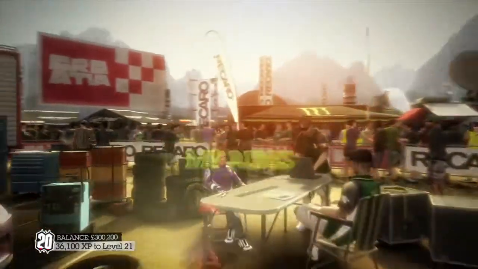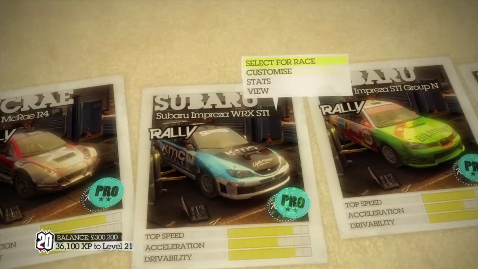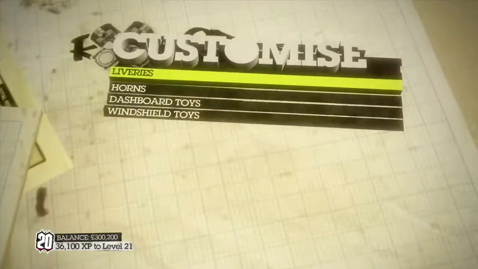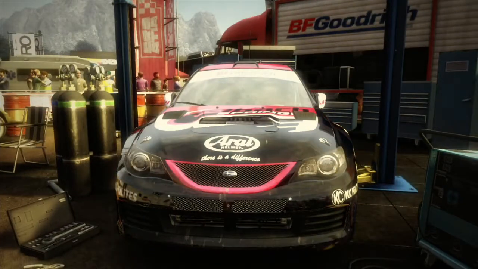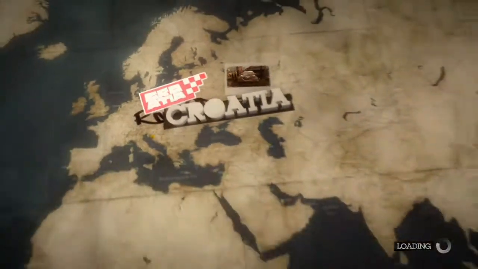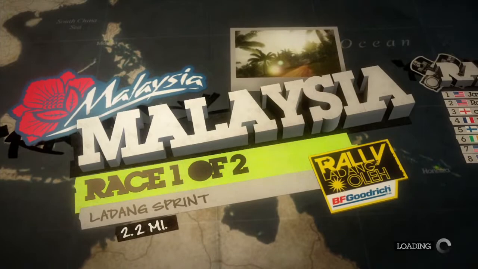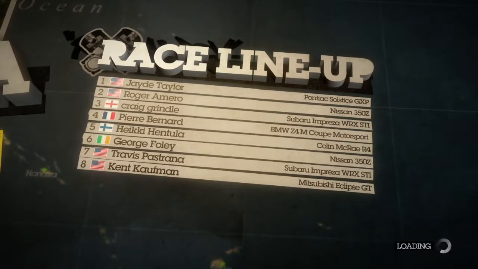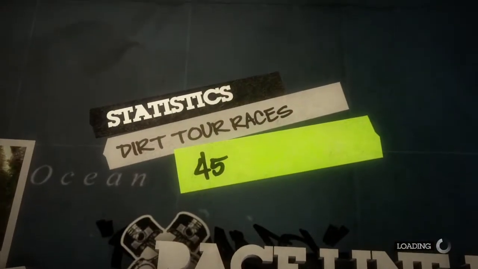So first of all, we are going to start off with the rally, and this time we're going to go back to our good old classic Subaru. We're going to take our EBAC livery as well, because it is nice. Red and black always looks amazing on a Subaru. So we've got two Subaru Imprezas. We've also got two Nissan 350Zs, I think there was on there.